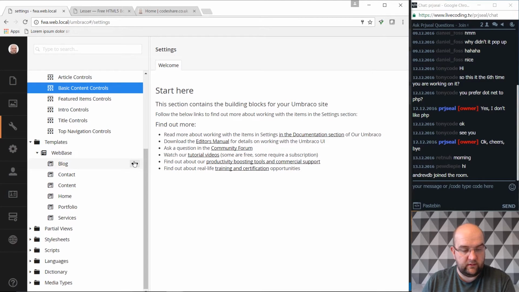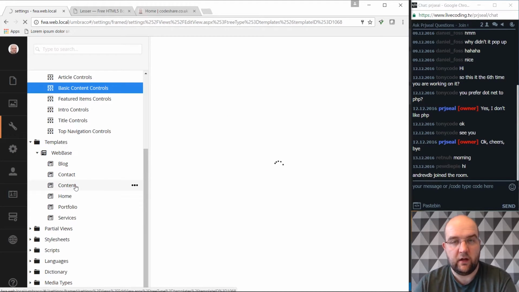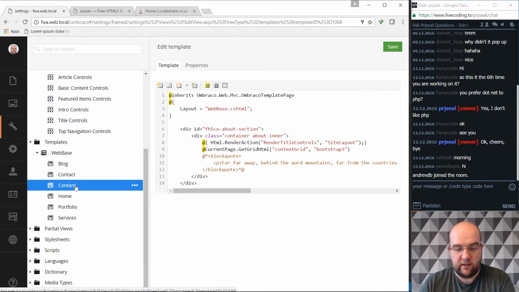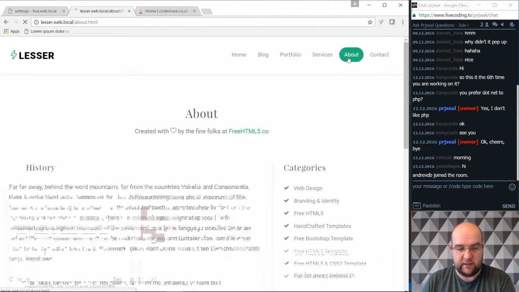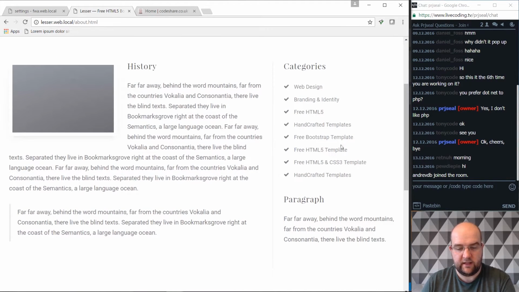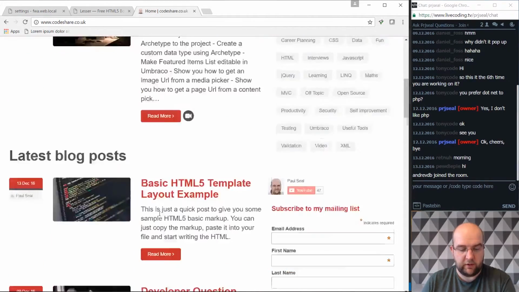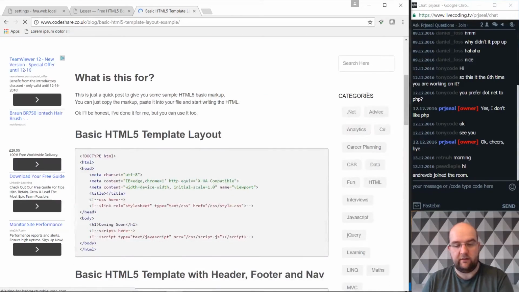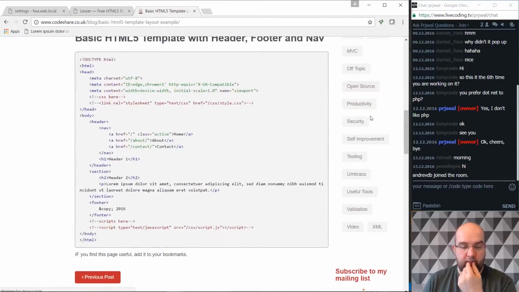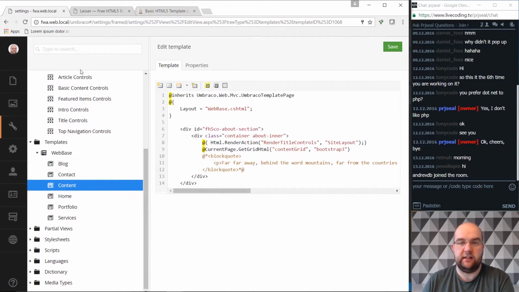So now if I create a content, I'm going to create the template first, as I usually do. Am I going to use that? I could in theory just use the content template because it's going to be similar. But if you remember from the previous videos, we saw that there was a categories part on the about page. This is using the content one, and it had categories here. So I might want to do it a bit differently on the blog post one, because if you look at CodeShare and you go to one of my blog posts, you'll see that I have categories down the right hand side.